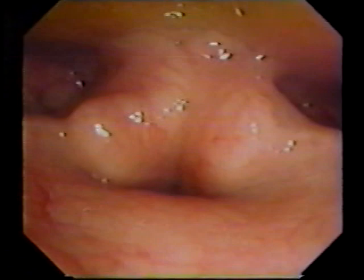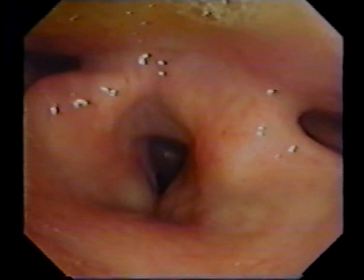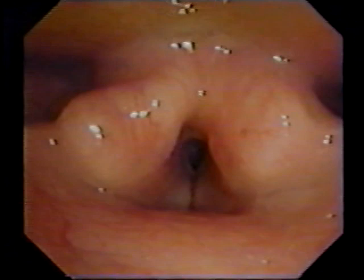The passages from mouth and nose join at the back of the throat, just above the larynx or voice box. This is the gateway to the lungs, and it's protected by a tough flap, the epiglottis, that prevents food or water from going down the wrong way. Tense the vocal cords, and we can create sounds and speech that are shaped by the mouth and the bones of the skull.